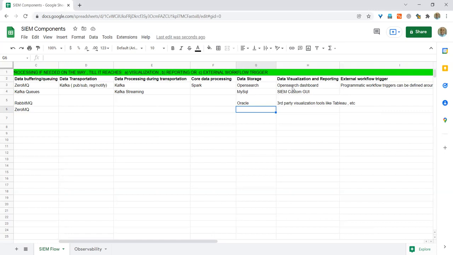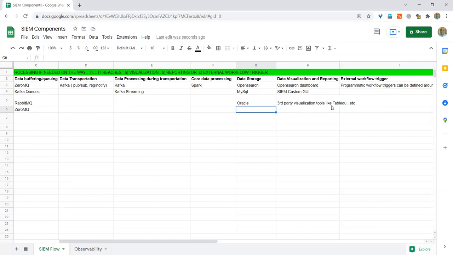It's pretty easy to make ad hoc dashboards and ad hoc reporting using them in their vanilla flavor, as they come out of the box. And similarly, we could use other third-party visualization and reporting tools like Tableau, for example, or there are many others as well.